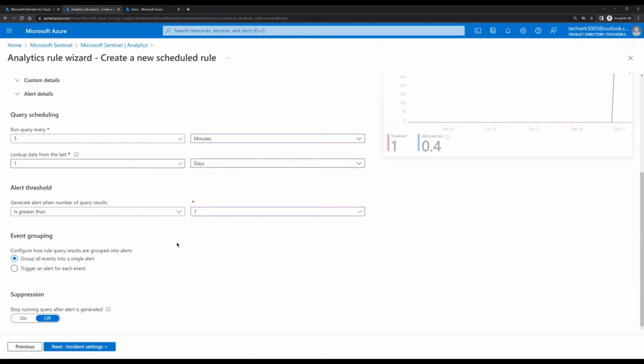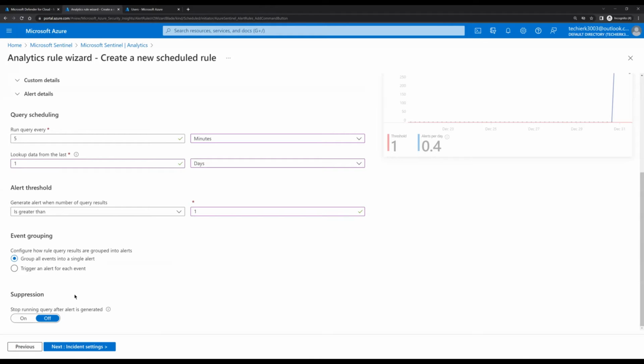and make it a single alert, or you want individual alerts to be created. So that totally depends on the requirement. So as of now, I'm saying that, okay, group all these events. Otherwise, it's going to create so many events and we're going to have so much of data. Now, this is important. Suppression is very important out here.